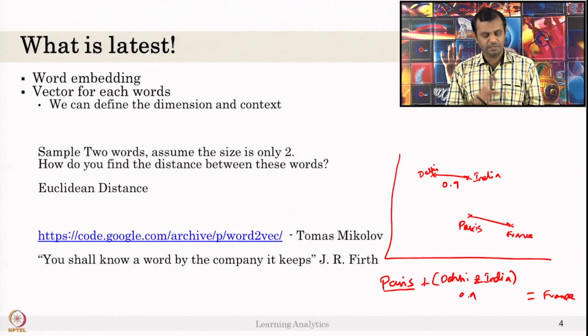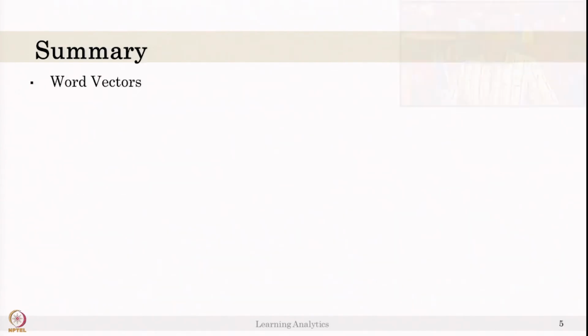So check this particular tool and explore it. This is the latest in the last 7-8 years. In NLP this has changed after 2014. Earlier we looked at NLP as a bag of words, but all that is gone. Now it is only vectors; instead of millions of features, we need features from just 300 dimensions. You can combine, add, average. You can compare two words, and you can compare 2 sentences if you think of how to do it. So this is the latest in NLP. I just wanted to inform you about one tool of NLP, also the latest in NLP, in this video. That is all about word vectors and NLP tools. Thank you.